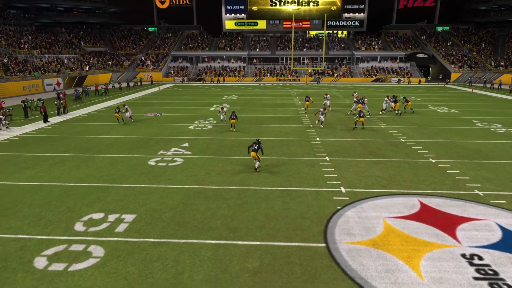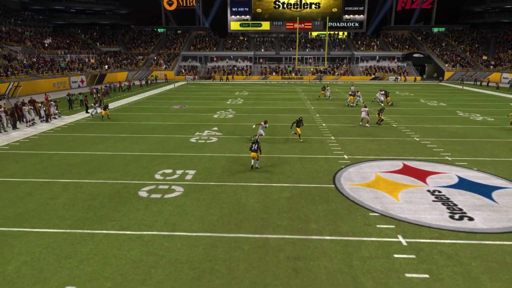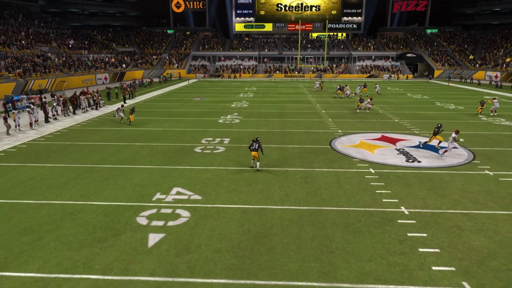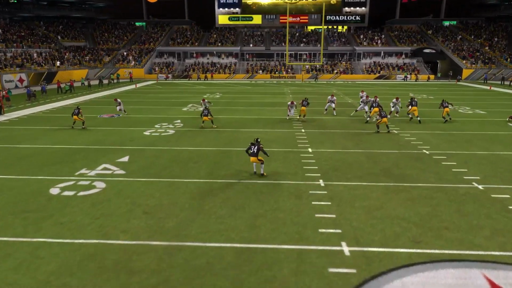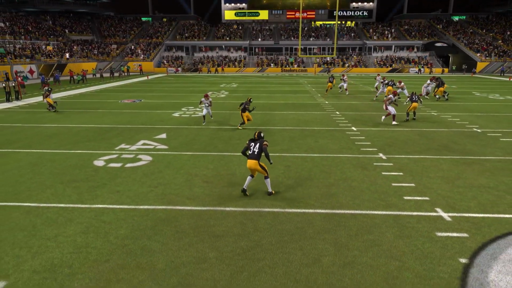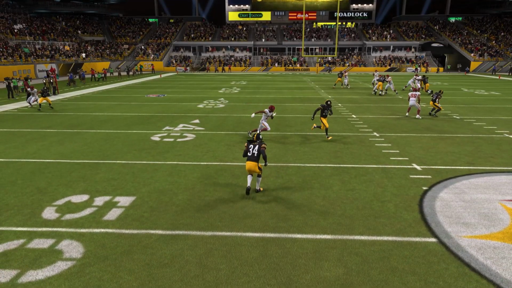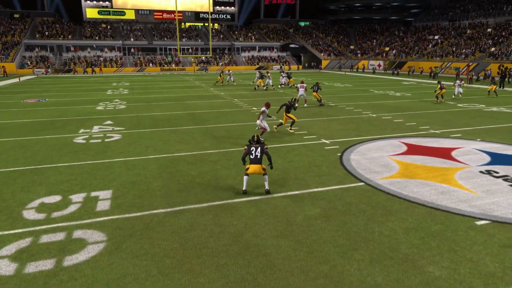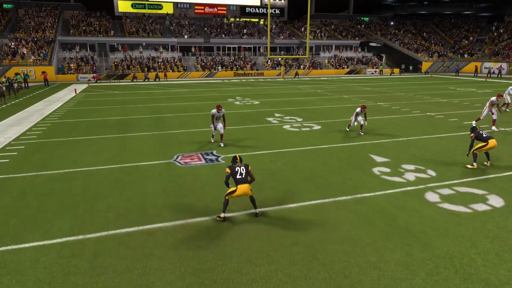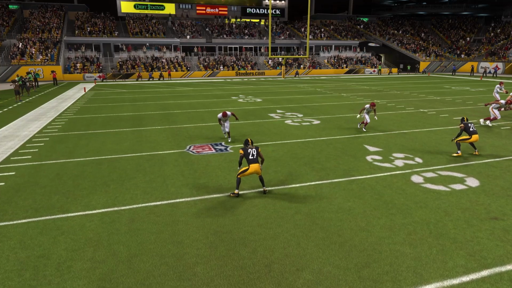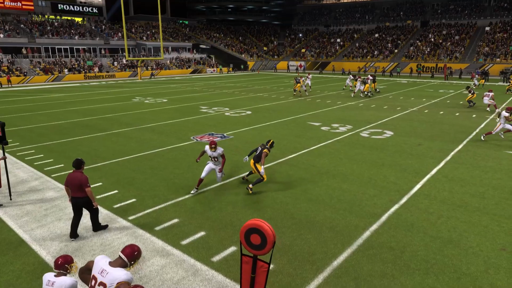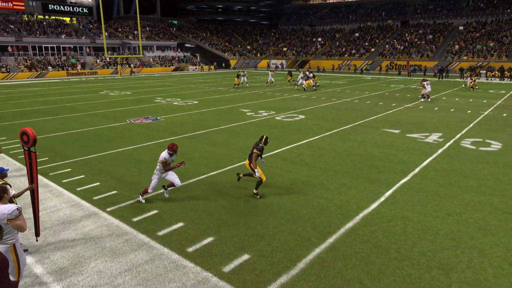My question is, are the sliders really backwards in that regard? And if they are, why have they never been fixed? My second question would be, if the sliders are not backwards, how is it that this defense is playing this coverage so well? Again, you know me, I don't think your defense should make every play. No, your ratings and things like that can help separate the good from the bad. But what we want to see happen in the game is we just want to see these guys execute the play call to the best of their ability. Doesn't mean they're always going to make a play.